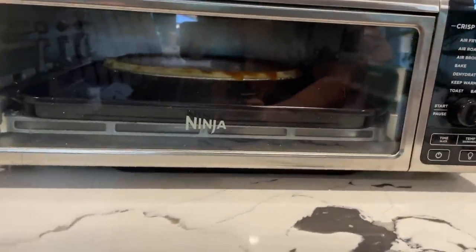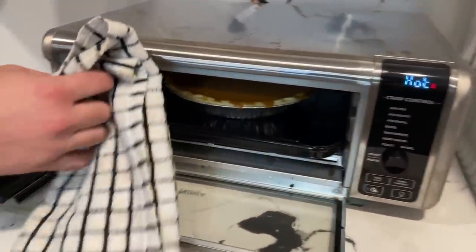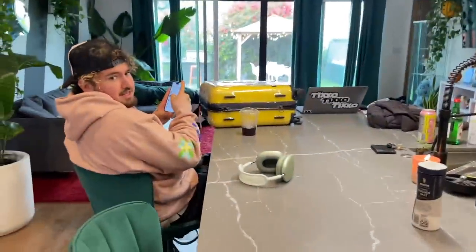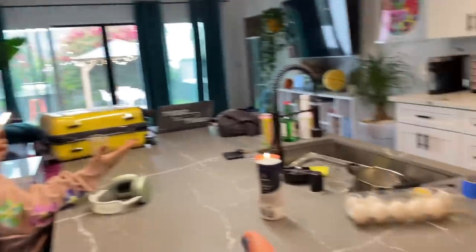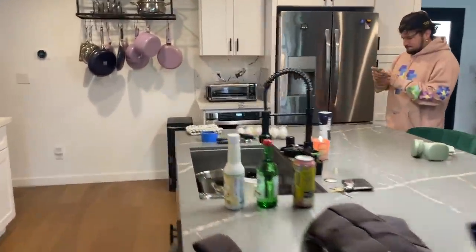All right, guys, we are now gonna open this bad boy and see how it turned out. Is it supposed to be like basically liquid still, JC? Hell nah. Really? Pumpkin pie? It's not liquid though. I don't know. Maybe solid. We put too much milk. I say like 10 more minutes. I wish you guys could smell through the camera, dude. Dill's saying it smells juicy.